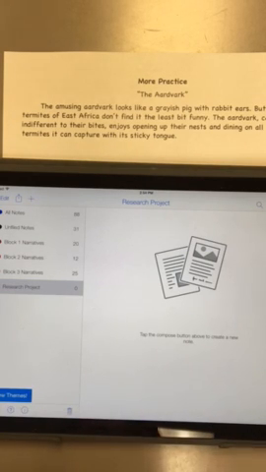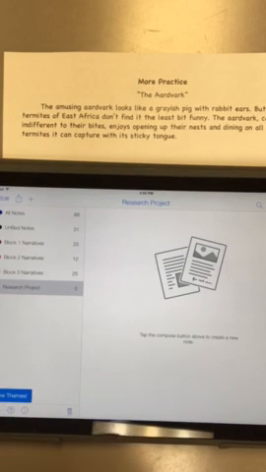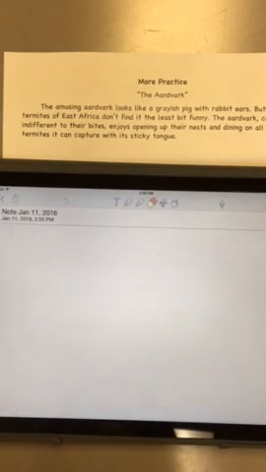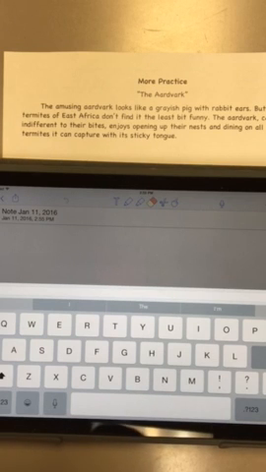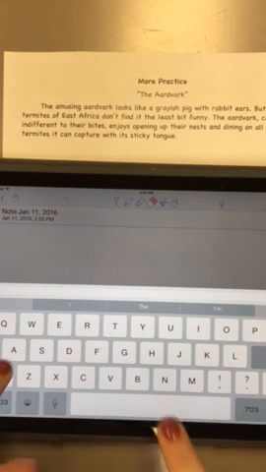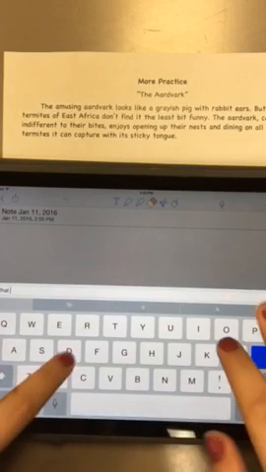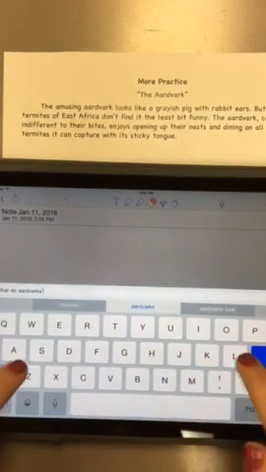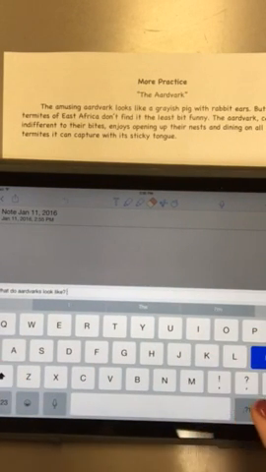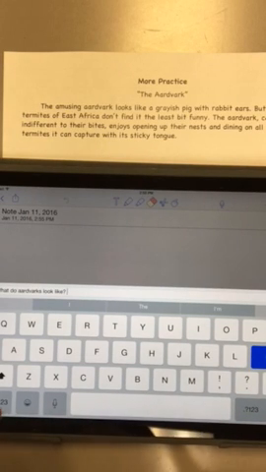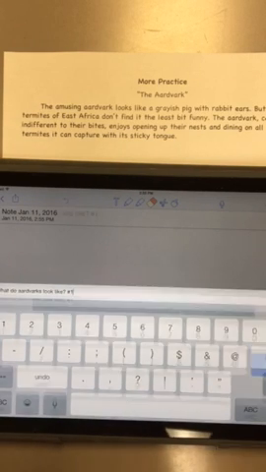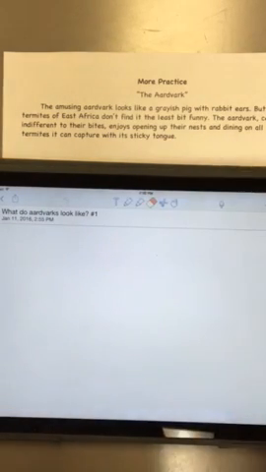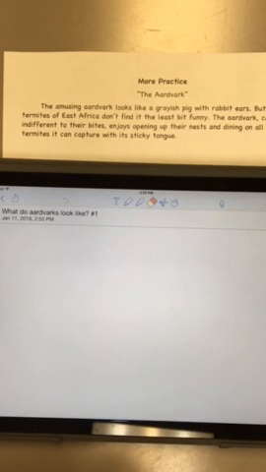Okay, then you're going to create a new note for every note card. So I'm going to double click here to change the title. Remember, every note card needs to have the heading as one of your research questions. So if I'm researching aardvarks, maybe one of my research questions is, what do aardvarks look like? Again, I'm going to need 3 note cards for this. So for this one, I'm going to number it number 1. Press done.